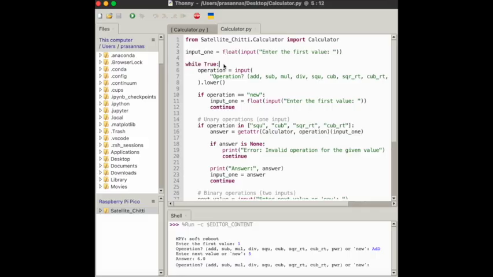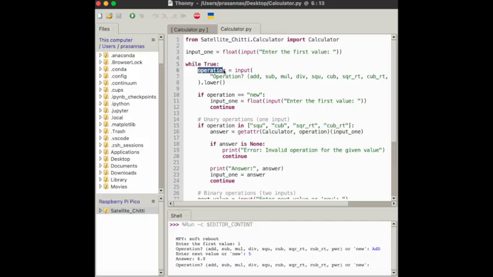So next up we enter a while true. This is basically a forever loop that will go on and on unless we use a break function, that is to get out of the loop. But in this code we have not used a break function, so we don't need to worry about that. This will just go on forever.